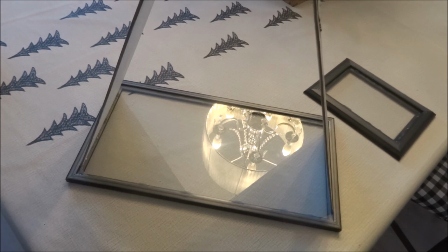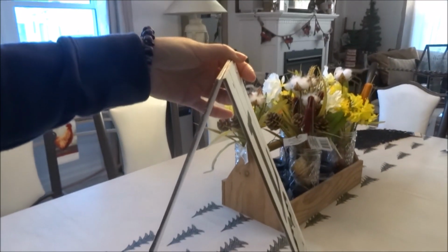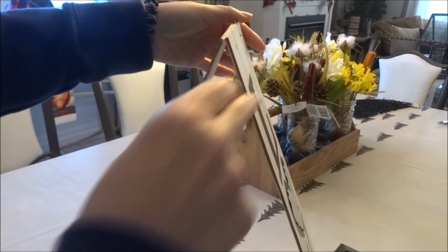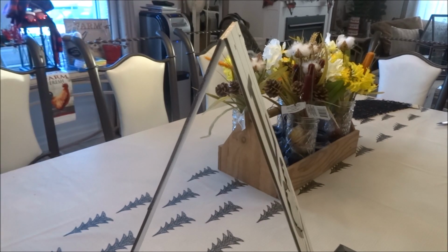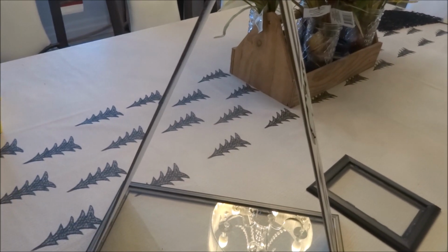And then what I'm gonna do before I glue the bottom is I'm actually going to glue the tops first so that I have them both in place. And once that's glued together, I can lift one at a time each side and then glue the bottom to the inside of the frame.